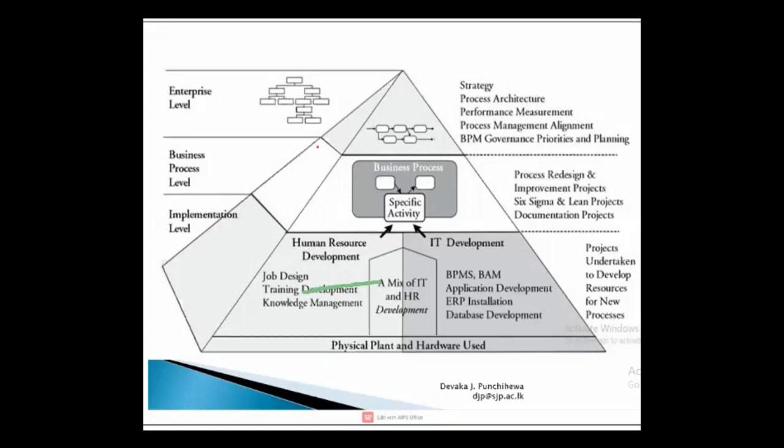So when it comes to the next level, the middle level if you wish, middle level management, here we termed it the business process level. Here you find the different processes. And what do they do? They define these different processes within the organization, and they define specific activities involved with those business processes.